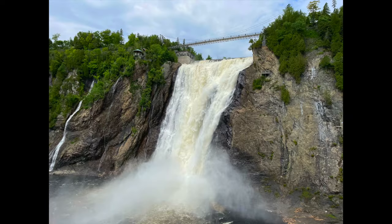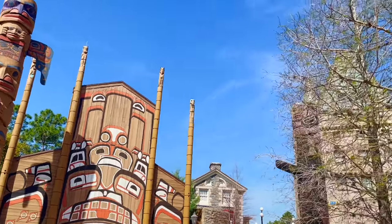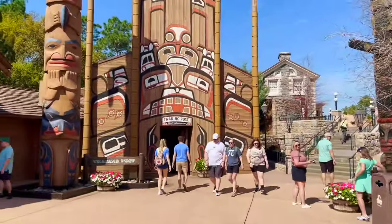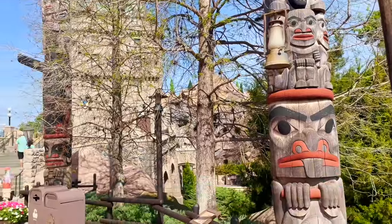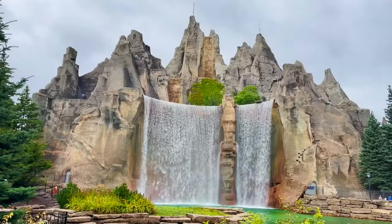The restaurants, the sightseeing, the shopping — absolutely gorgeous city, dominated by that hotel. You also get these totem poles, an ode to native Canadians and First Nations, and also a slight nod to the totem poles at Stanley Park in Vancouver, which may be the prettiest North American city I've ever been to. So, should I pick a roller coaster from La Ronde? Goliath's pretty good, Vampire — no, we're not doing La Ronde. The obvious choice is probably Canada's Wonderland.